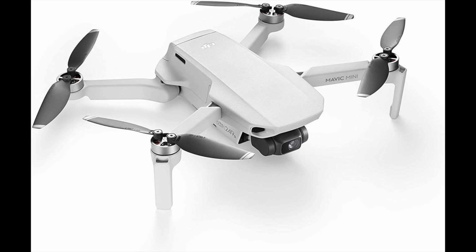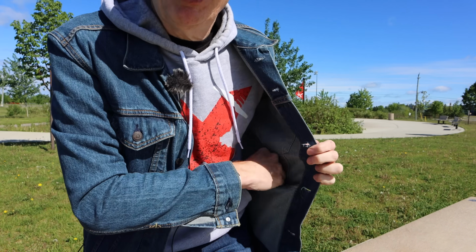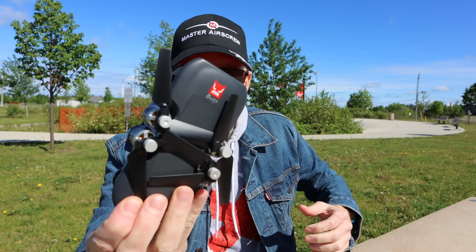In this episode, we're going to take a look at the MJXRC Bugs 7. The Bugs 7 came out a short while ago, and it's a really small drone. It's supposed to kind of look like the DJI Mavic Mini, kind of. Anyways, let me show it to you. It's in my pocket right here. It is very small. Check that out.